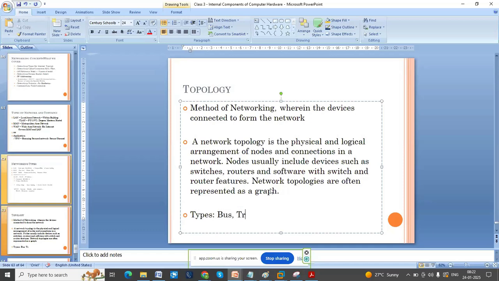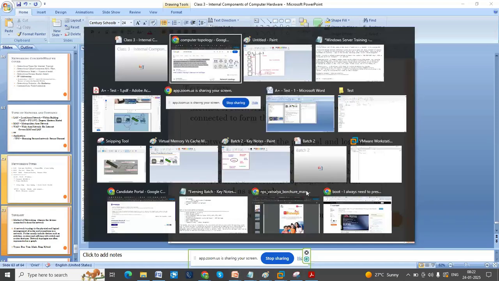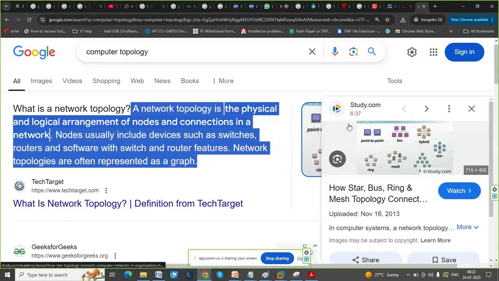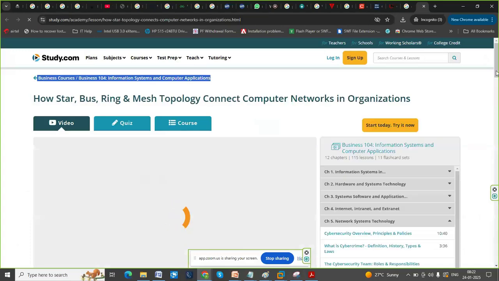Bus topology, tree topology, mesh topology, ring topology, hybrid topology. So many types are there. You are not required to understand how these topologies work, but just to understand how the network has actually been formed. I'll just show you the picture itself instead of drawing.